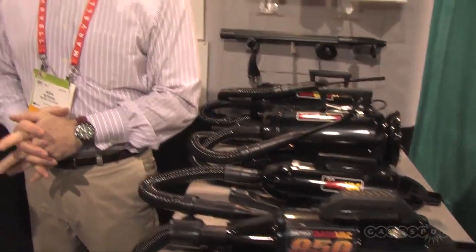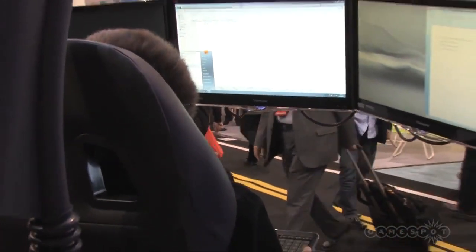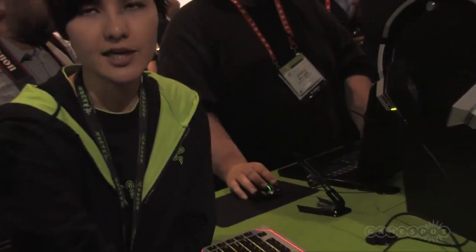MetroVac is a family-owned company started in 1939, manufacturing in the U.S., a three-generation-old family-owned company, and this industry has been great to them. And with that, our guide comes to a close. Do you think you'll pony up any cash for these peripherals? Let us know in the comments below.